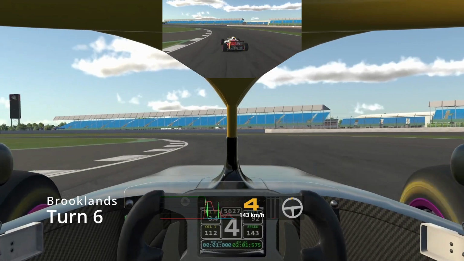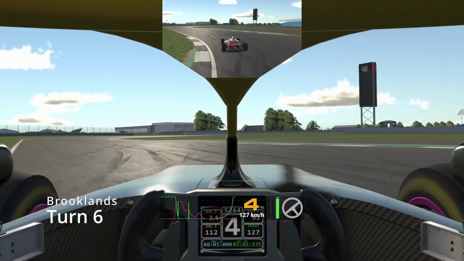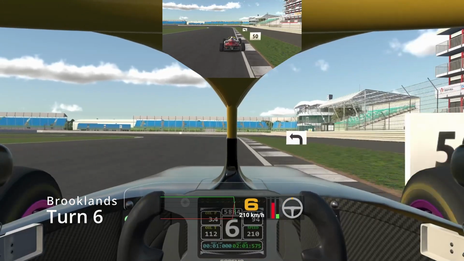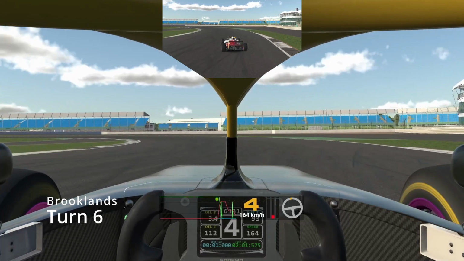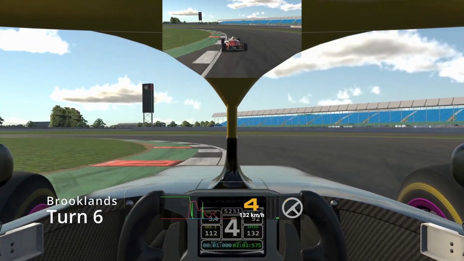On exit, we can use all of the black and white curbing, but that does make the entry to the next corner a little bit more tricky. So I found that using a little bit less exit curbing and being a little bit more patient through Brooklands to be the best option for me.